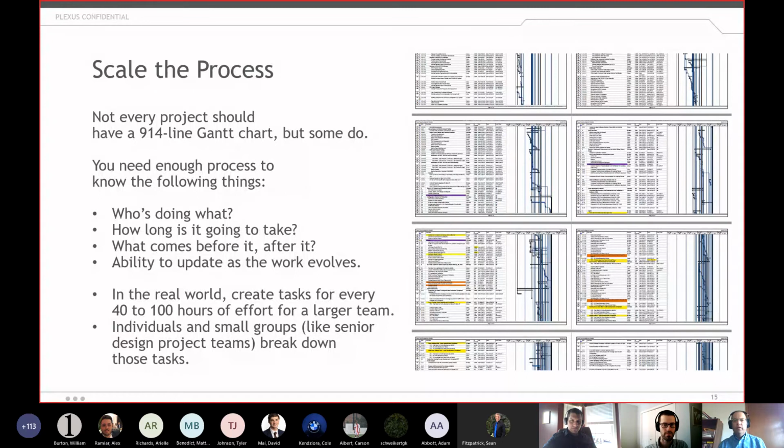And as you move into larger and larger projects, you're going to find that that level of effort goes up, and there is no one size fits all. So I would expect that in a couple of hours you could do a really nice plan for a senior design project. If you're working on a feasibility phase for a project that might be months long, you might spend a day doing that. You work on a project that's a larger team, it's going to be a tremendous amount of effort, and it's going to have people dedicated to it, and that's okay.